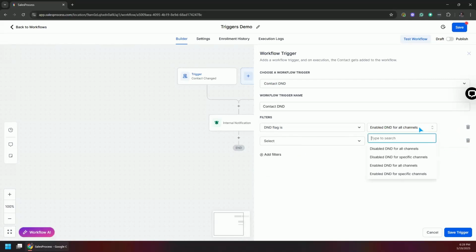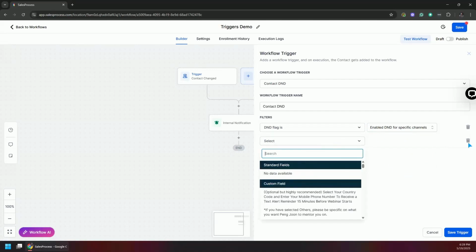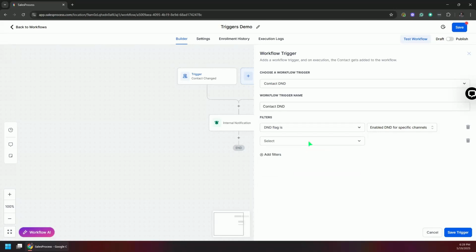But if I select a specific channel, enabled or disabled, there will be another filter available, which channel it is. You can specify whether it was phone, email, social media, messages, or WhatsApp.